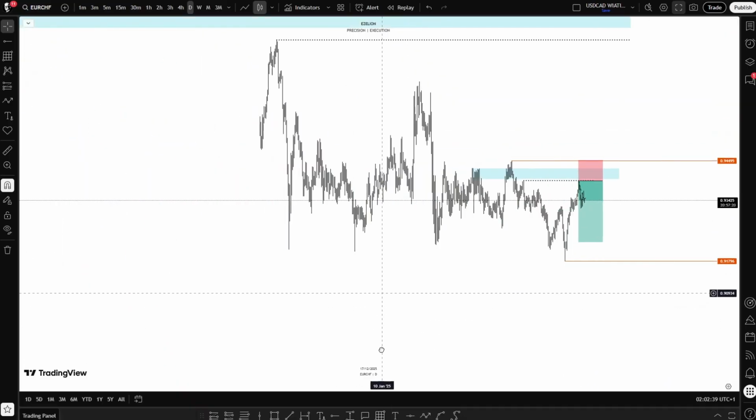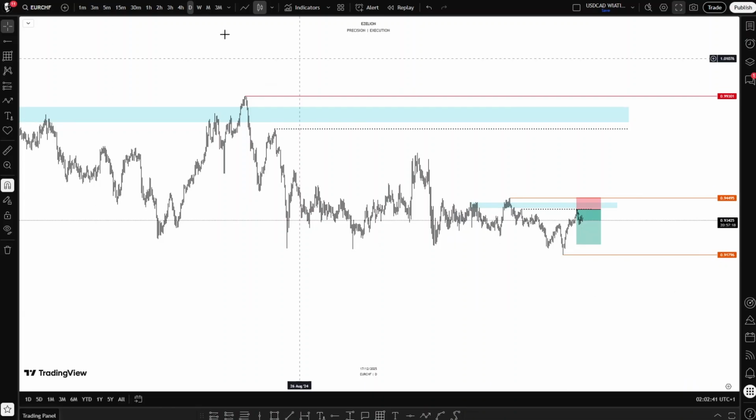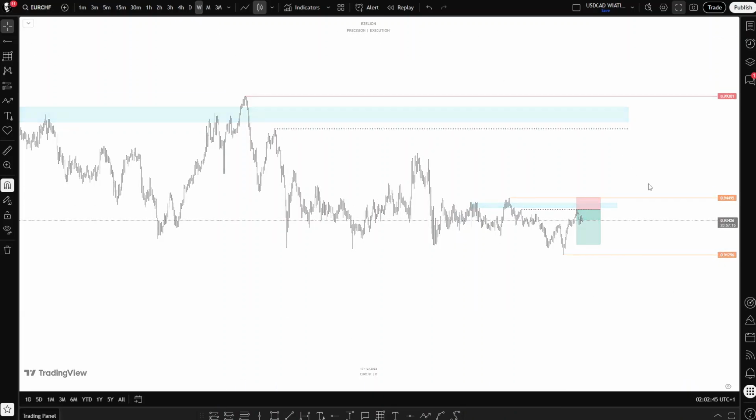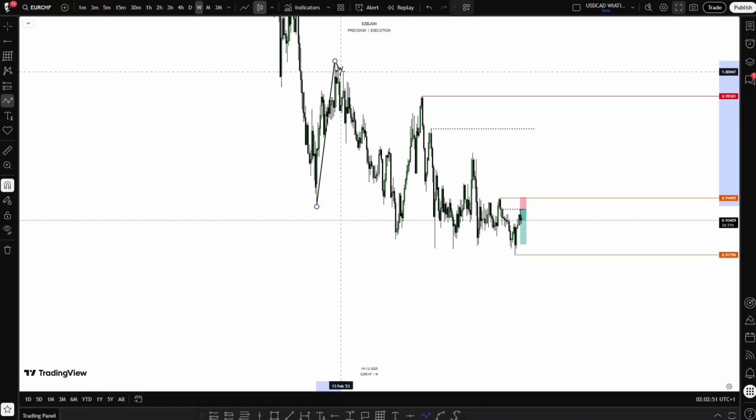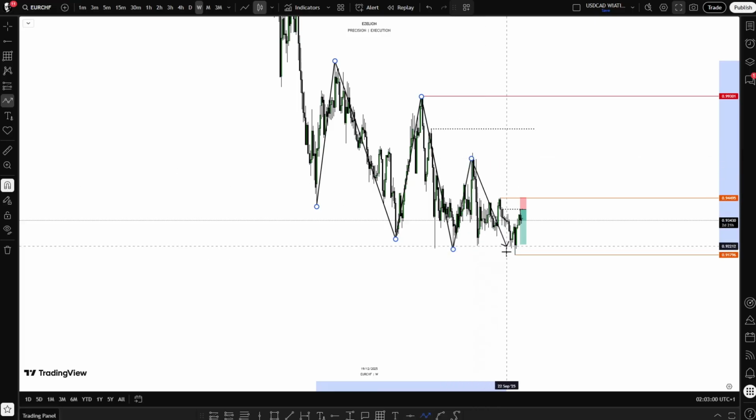If you are to start from the higher time frame now, reading this structure, since we use the daily time frame, let's try the weekly time frame. You can see that price is forming a series of higher lows, lower highs, and lower lows, lower highs and lower lows. So this was a retracement. So after this retracement, we have price come in this other block. So this is not the best trade.